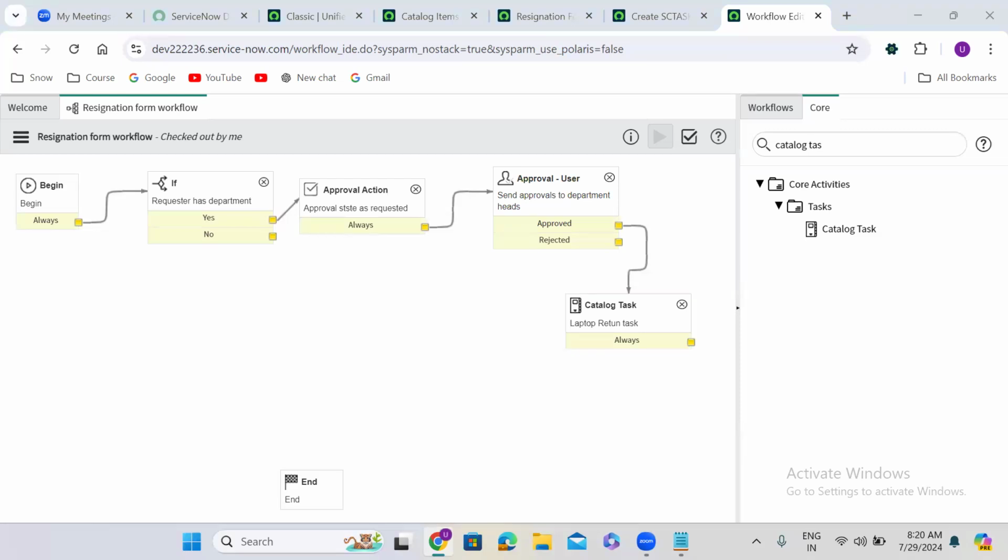So how do you set the catalog task field values?